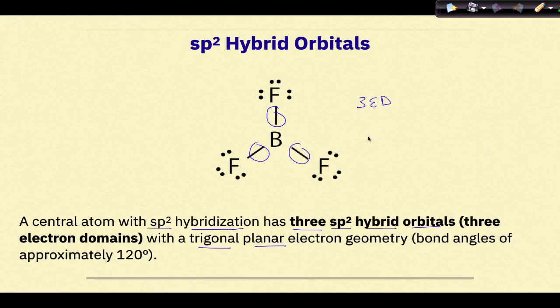And the fastest way to figure out hybridization is to say to yourself, okay, I have 3 electron domains, so I'm going to think about this in terms of 3 letters. 3 letters need to be involved in my hybridization. So 3 letters, s, p, 2. 3 letters in total, that is my hybridization. And we're going to use that little trick to help this go a little bit faster.